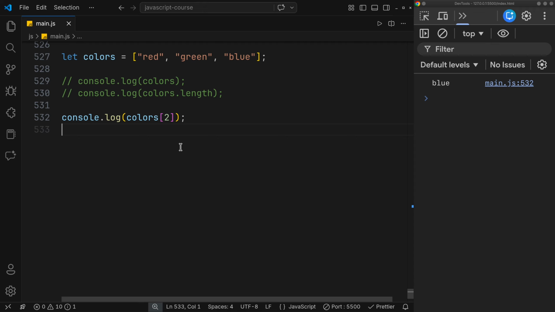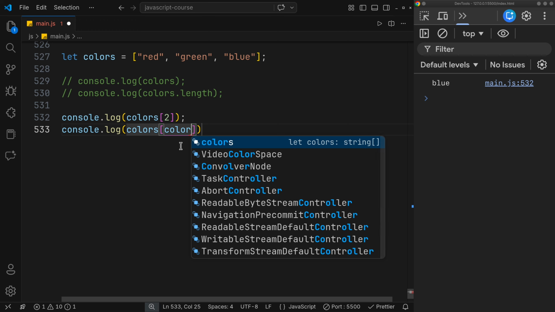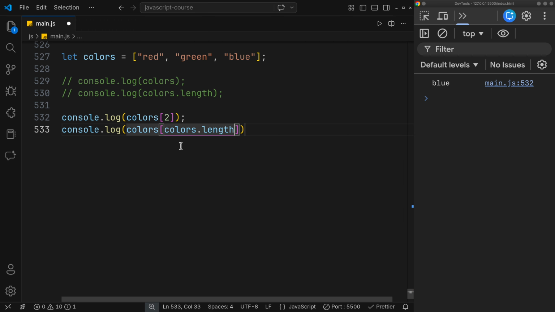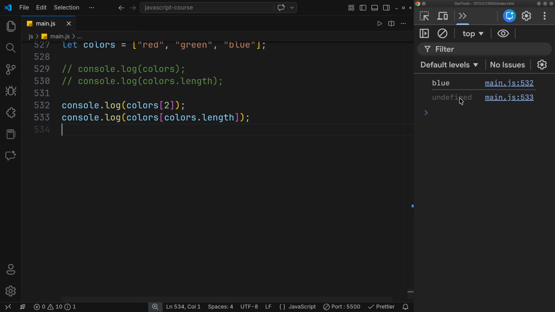Arrays start from the 0 index, right? So console log of colors, and inside of the square brackets we can do colors dot length. Colors dot length will give us 3, so it gives us the length of this particular array, how many elements are inside of it. We have 3 elements. If I just do that, we will get undefined.